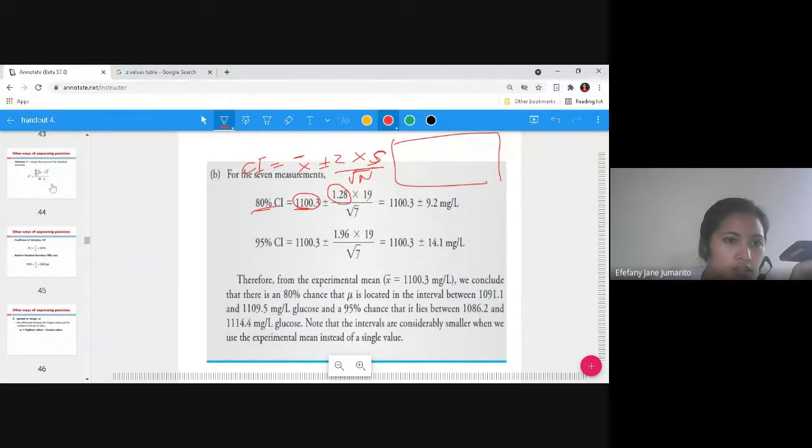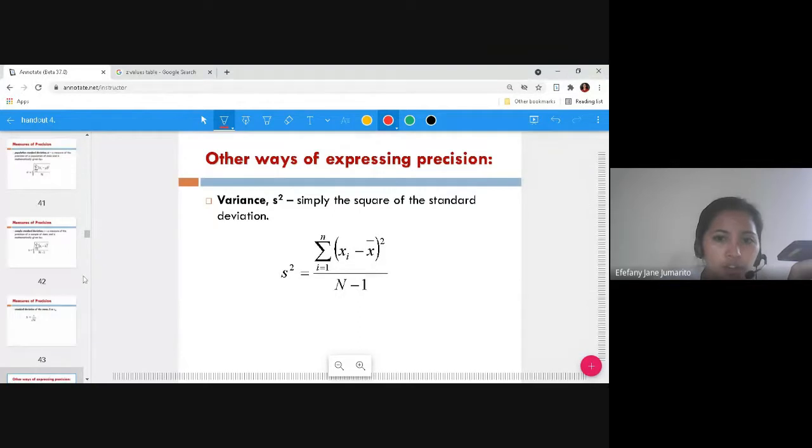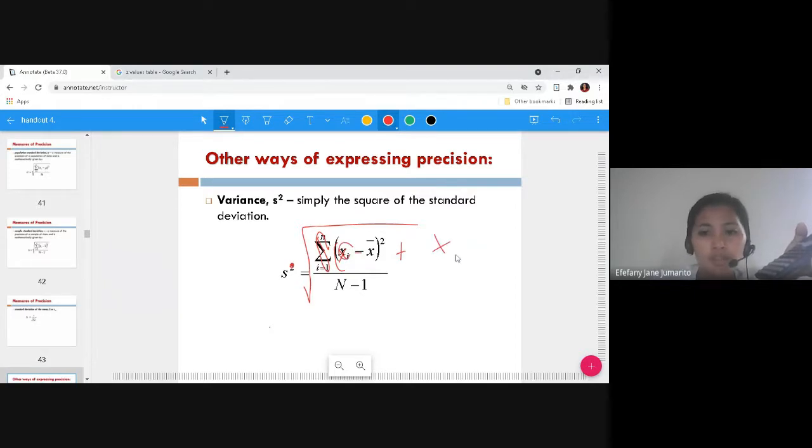Standard deviation. Okay, your formula of standard deviation is like this one. It's the variance, so it's the square root of your variance. So it is a summation of your x of your sample minus your mean. Then you square that one and then you add another, x2 minus x prime squared. You add all of that, then you divide that with n minus 1.